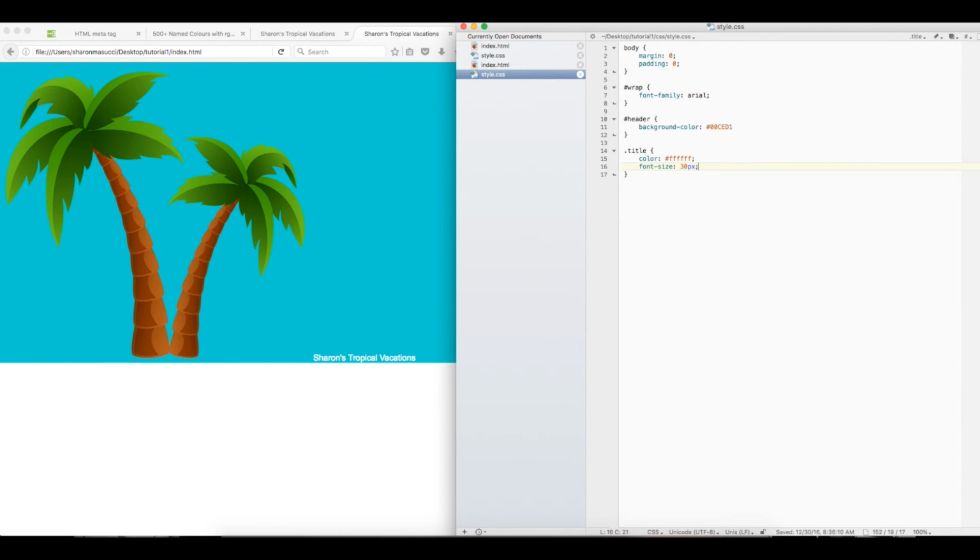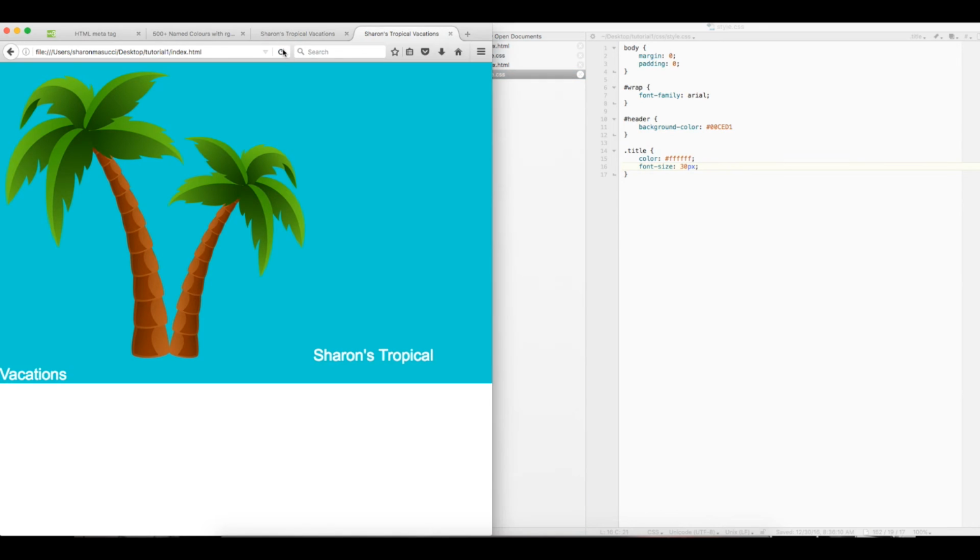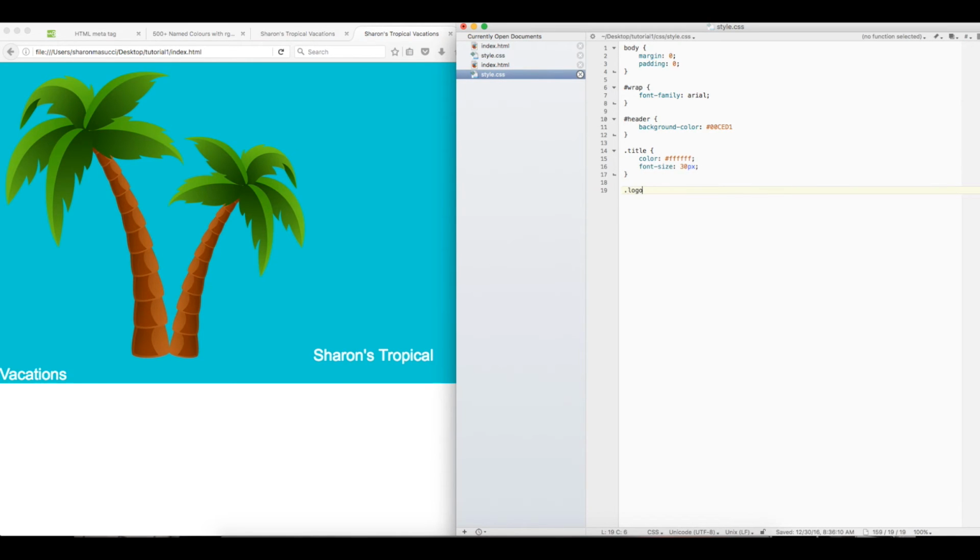So for sizes, you can do pixels, you can do percentages, which is like a percentage of the page or your div or whatever it is. That's good for responsive design, but that will be another topic. You can also use EMs, which is the length of an M. I like to use those, but the most standard thing to do is just use pixels. So we're going to be using pixels. So that's that. Again, ugly. So now we're going to fix this logo we have here.